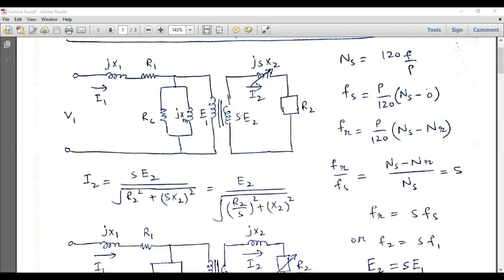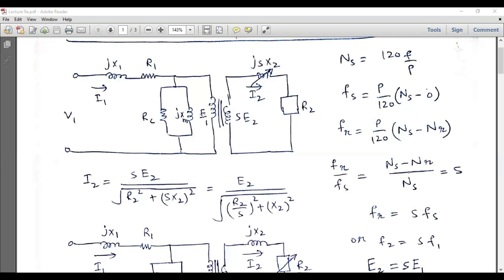And in order to induce the EMF in the rotor, there should be a relative difference between the speed of the magnetic field and the mechanical speed of the rotor. If there is such a relative speed difference present between the synchronous speed, or the magnetic field, and the rotor, then at every instant the flux or the magnetic field linking with the rotor will be changing. So whenever there is a changing magnetic flux linking with the rotor, there will be an induced EMF.